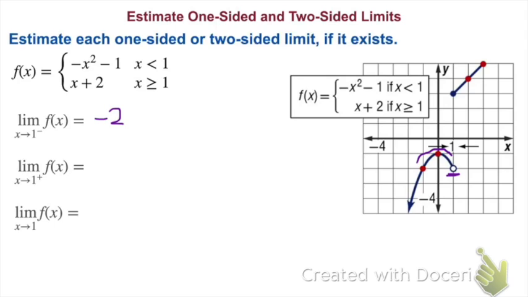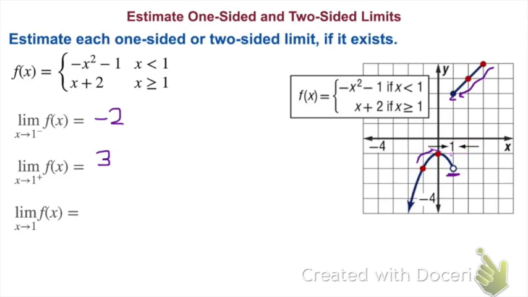If we're looking at the limit as x approaches 1 from the right of f of x, we're up here, getting closer and closer to x is 1, and as we do it, we're getting close to this y value. And that y value there is 3. So we're coming in from the right, and coming in from the left. That's what these little arrows show. We're trying to see what happens coming in from both sides.